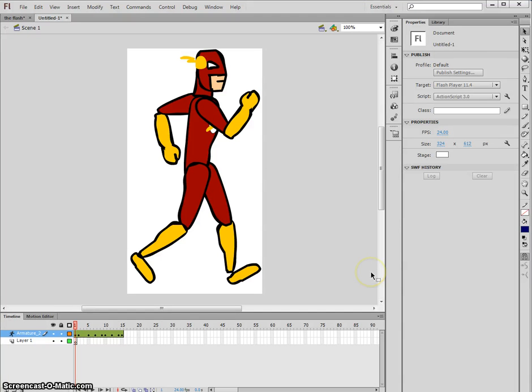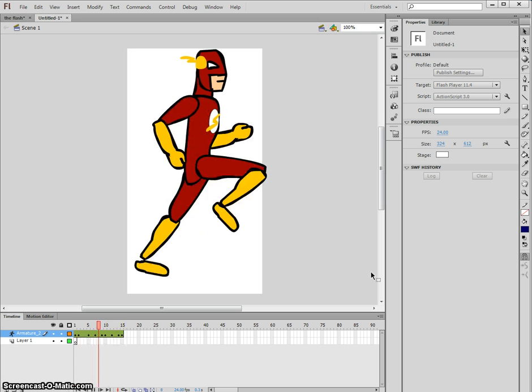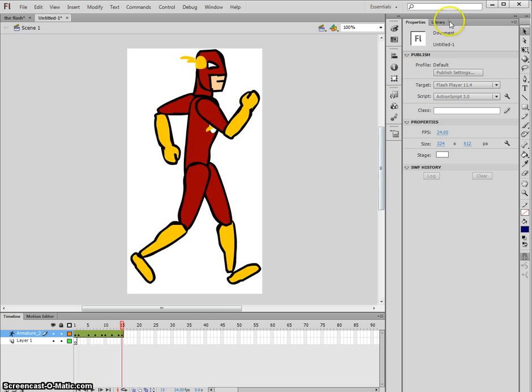All right, so I want to add a walk cycle to my platform game. I've got my walk cycle set up here in Flash. And by the way, you can adjust the size of your window here. I've just adjusted it to fit. Otherwise, you can just crop the character inside Flash.